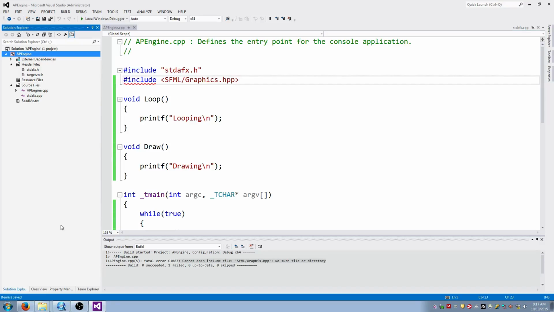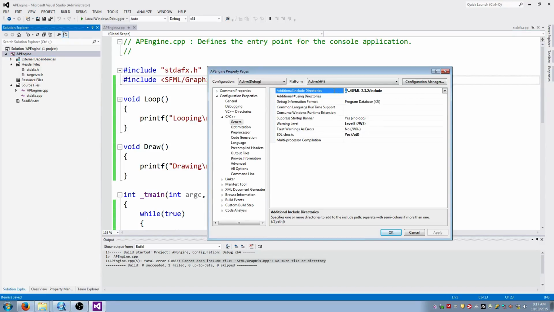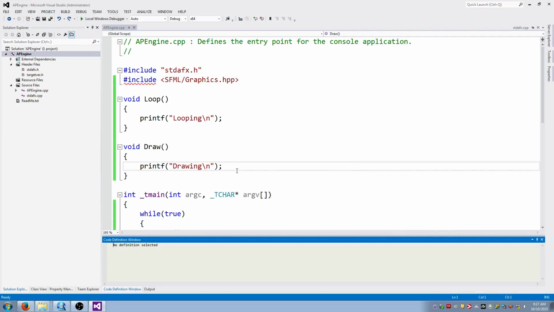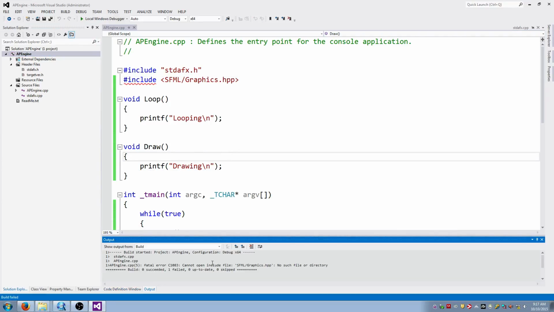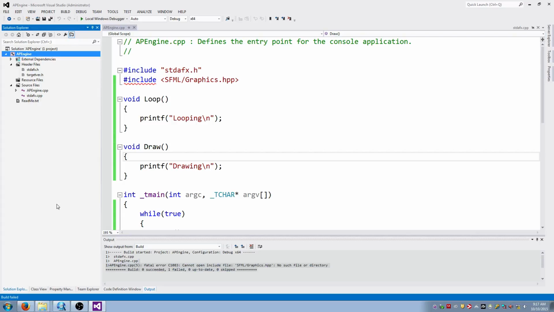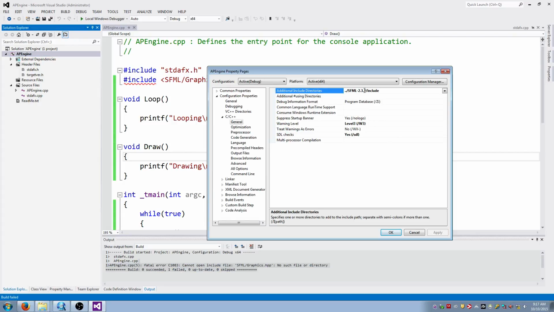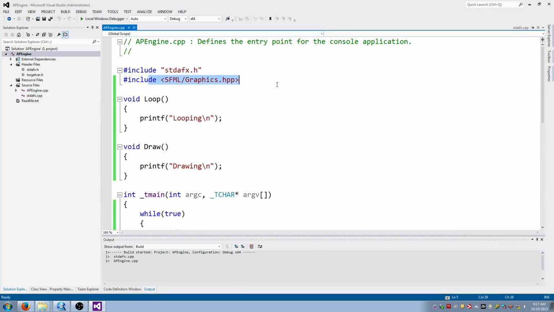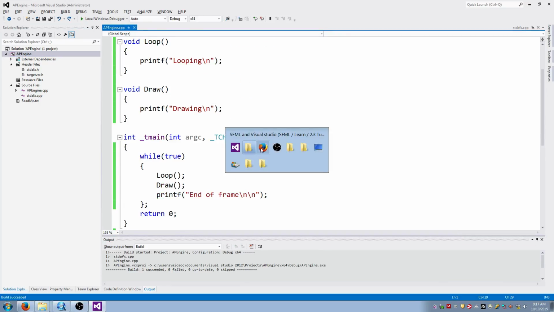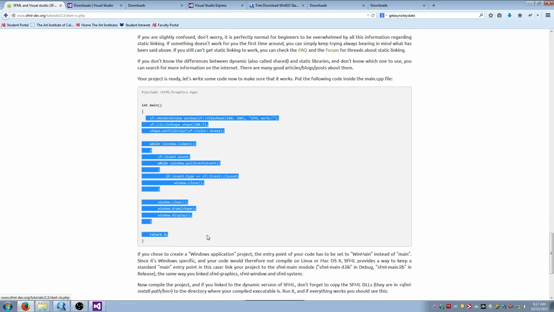If I go in here and I mistype this, like let's say I didn't go up enough directories here, I deleted that, and I compile, it'll give me the same error because I didn't set up my include. So before I even write any SFML, I'm going to set up my includes properly. So now it actually finds the header file, which means now I can start using those functions. It's not going to compile properly, but I can actually start writing this stuff.